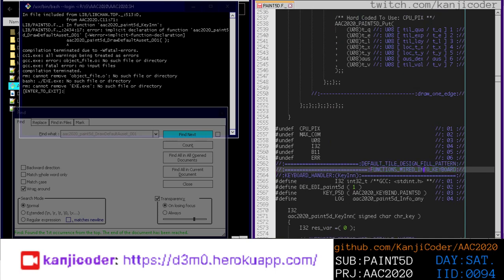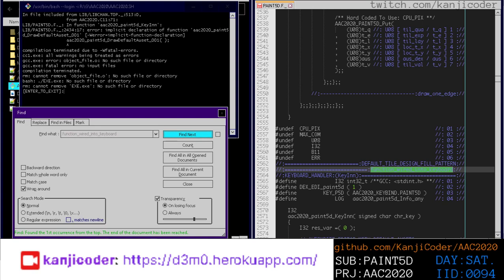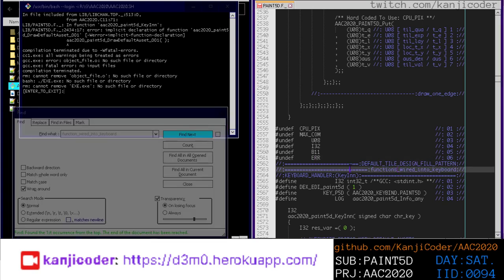So we got this default. To make it a little bit less obnoxious, we might want to make this one lowercase. Functions wired into keyboard, right? Yeah. Copy that.